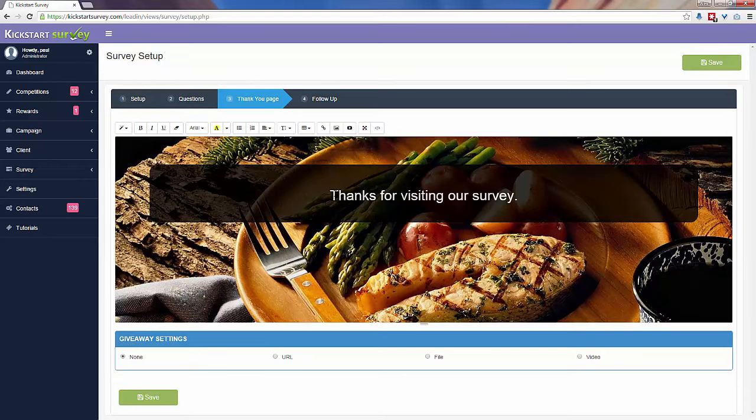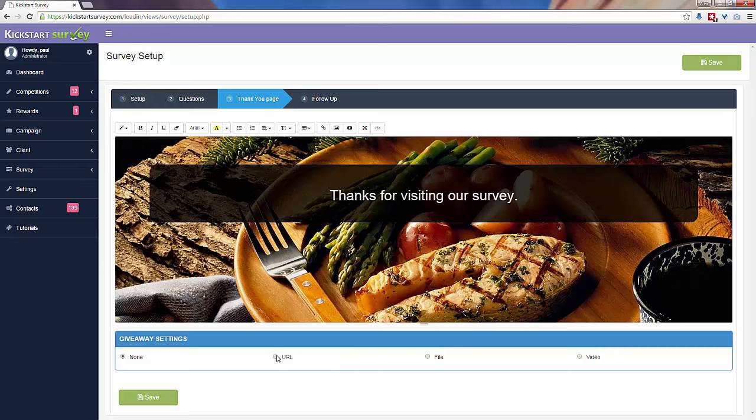Now on the thank you page, again, modify it how you want. You can actually give them something. So you can offer them something at the beginning: please fill in my survey, and they can fill it in, and then you can decide what it is. Now it could just be a URL where it takes them to a download page, or even just an interesting article, something like that. It could be an actual file, it can be a video.